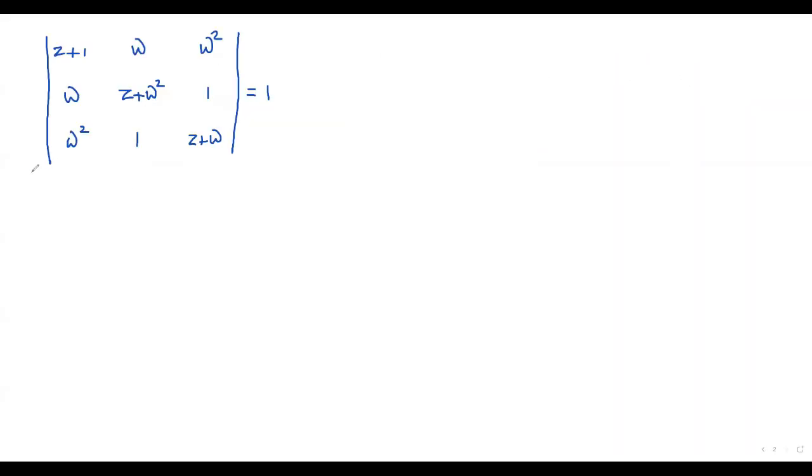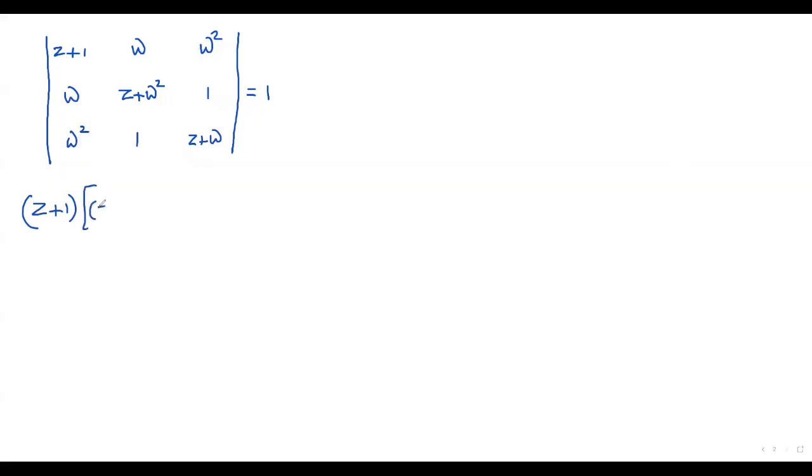Here I have taken the given determinant equation. I'm going to find the value of this determinant. For that, I'm going to expand this determinant using the elements in the first row. Let me take the first element of the first row, that is z plus 1. Now I have to eliminate the corresponding row and corresponding column. Now I have to multiply these two values. Let me do it.